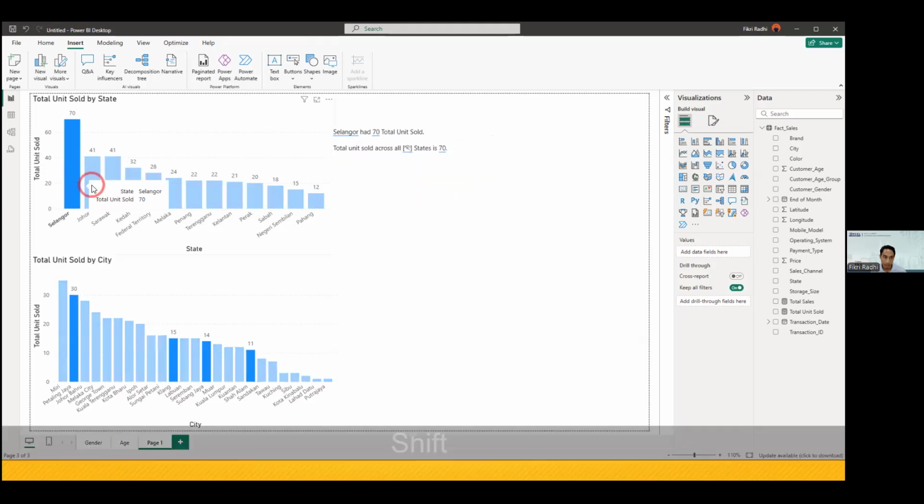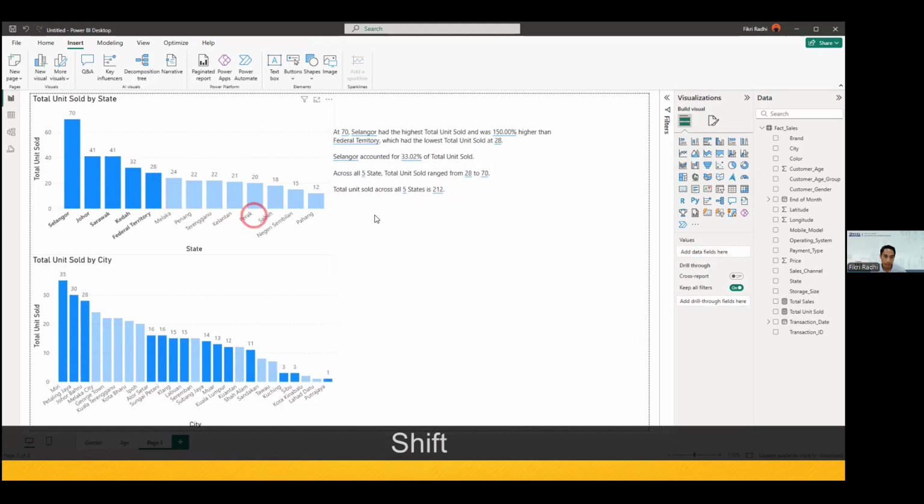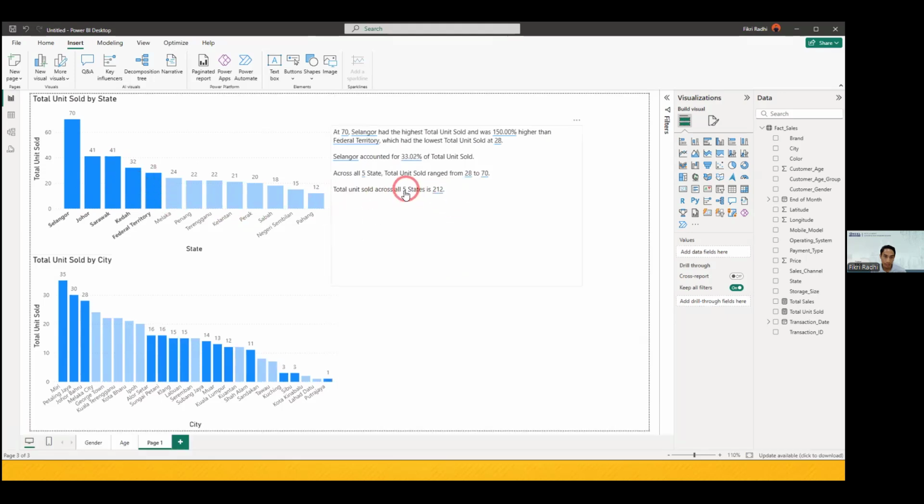So if we select a few, you can see that the numbers change, right? And this is the total of the ones that we selected. So we selected 5 states, 28, 32, 41, 41, and 70, and we get 212. Okay, so this is what the narrative can do.